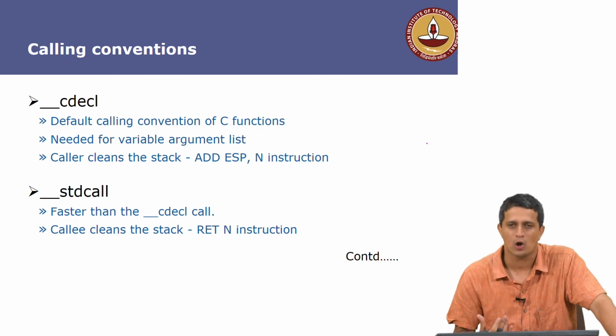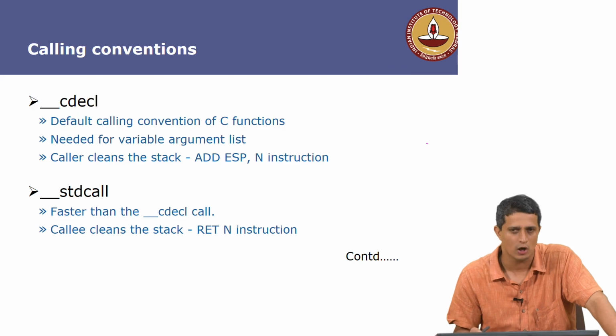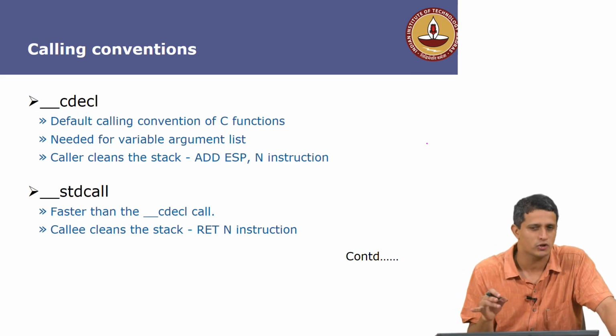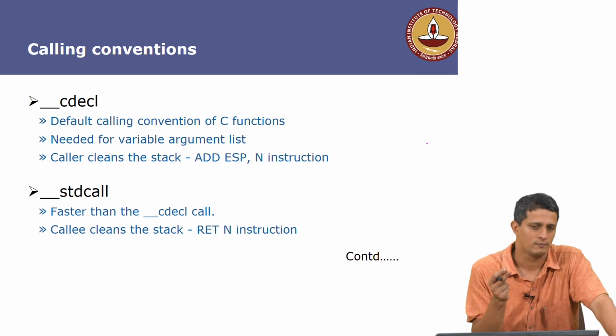Of course, the stdcall is a little faster than the cdecl call because the retn instruction does two things in one shot: popping the top of stack into the instruction pointer and adding esp comma n, whereas in cdecl these two things happen separately and therefore it is marginally slower. Of course, when we go into assembly level programming, some of these marginal differences also can make a significant impact on our programming time, and therefore it is important to know this and pick the right one appropriately.